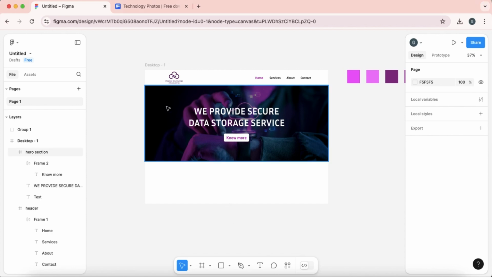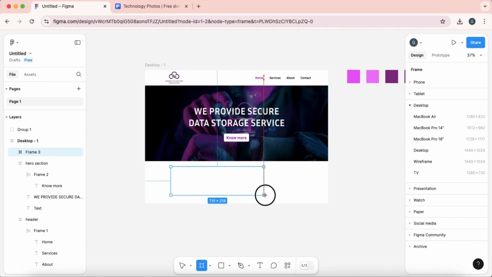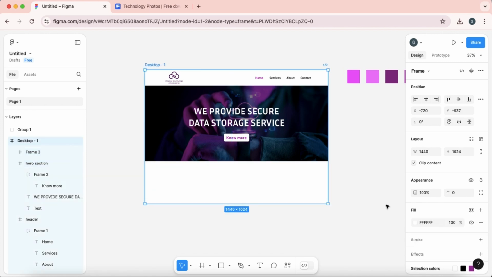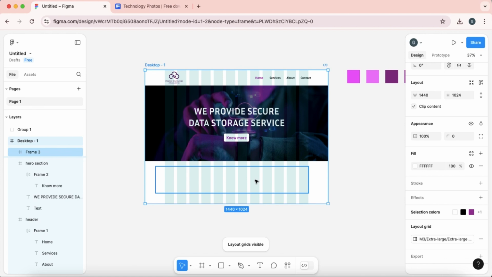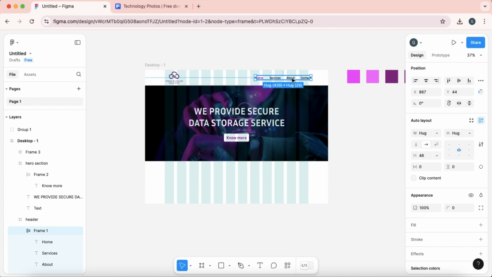We'll make another section which will be more like a call to action, and I'll take one frame. If you want to increase the size of this, increase the size and see it's not aligned. I'll make it align now.